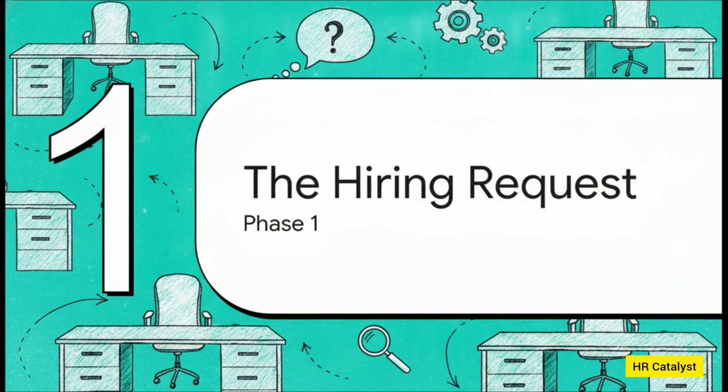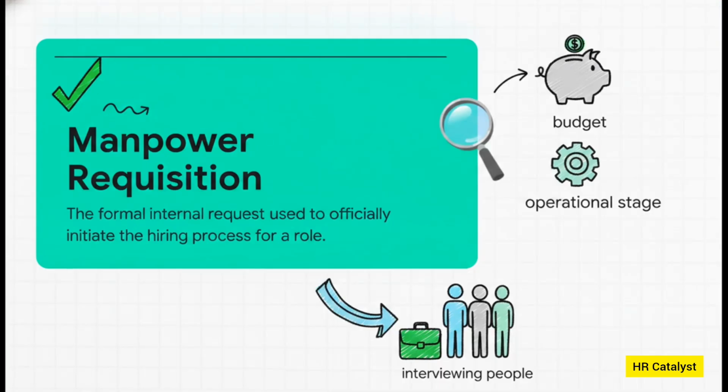All right, let's jump right into Phase 1, the hiring request. Our pipeline begins with a single empty desk. This is that exact moment a team realizes they have a gap to fill. But you can't just start interviewing people on a whim. We kick things off with a piece of vital HR jargon called the Manpower Requisition. Simply put, it's the formal internal request used to officially initiate the hiring process for a role.